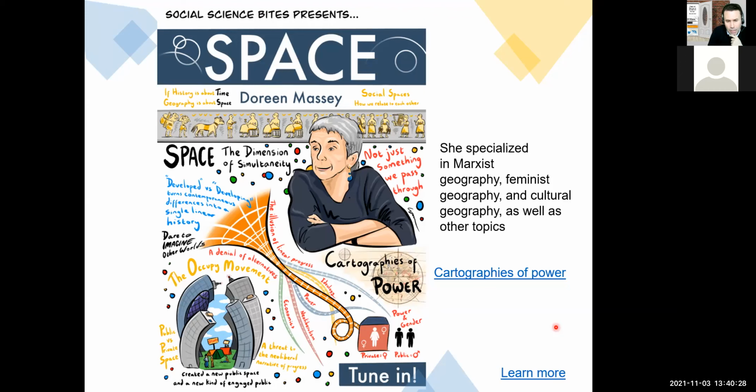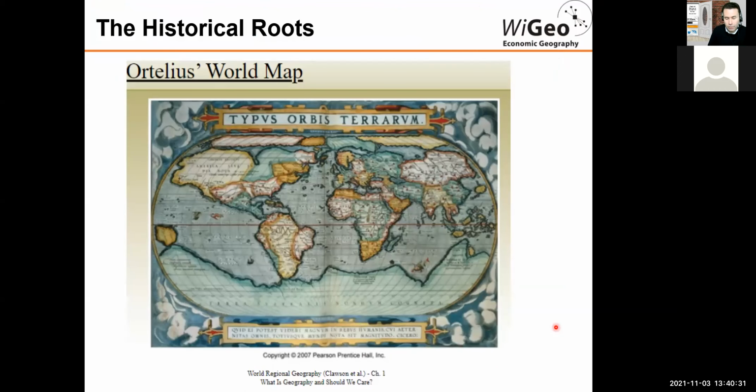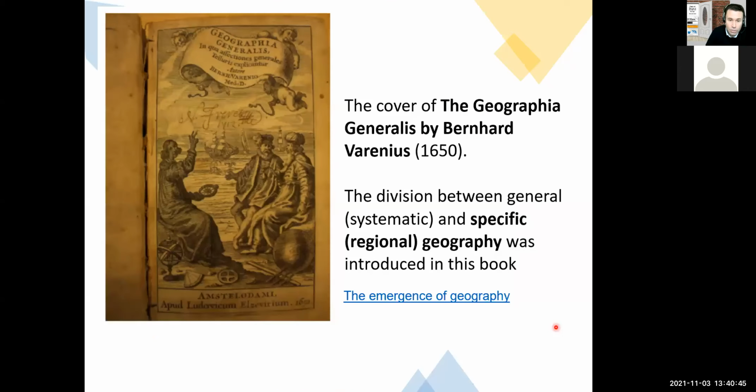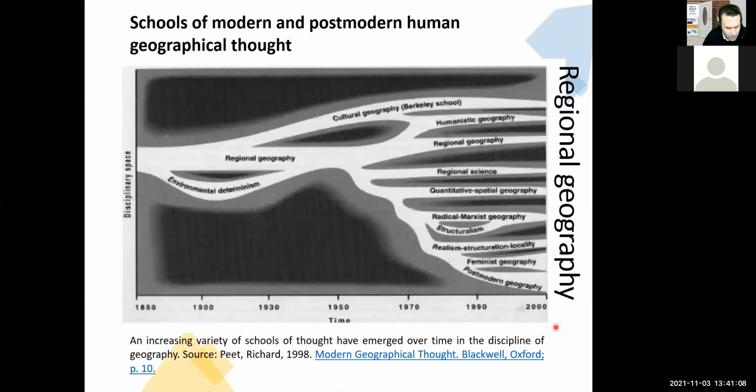And a lot has been written about a legacy in regional geography. So I tried to evolve from Von Humboldt to more current times, and I can go back here to one of the pioneers in mapping the world, Ortelius, and how all of this evolved from a more systematic approach, just making general comments, to a more specific analysis, what I will translate to you as a take-home message as regional geography: this capacity of describing in a specific manner a certain geographical phenomenon in a particular area, a territorial area.